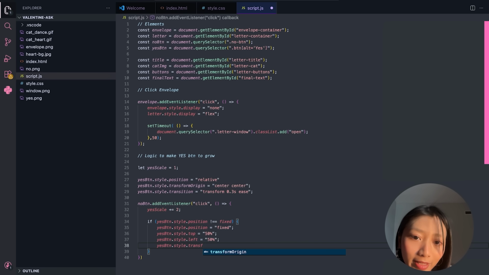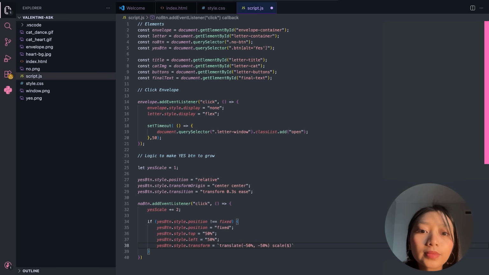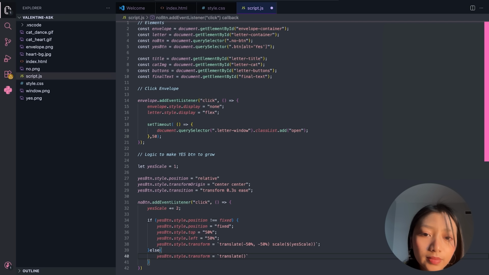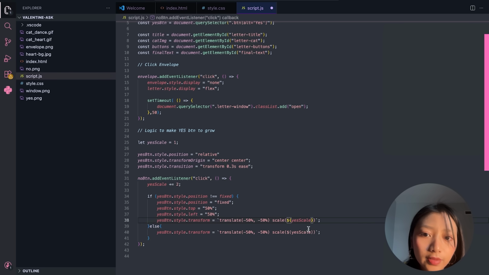I'm just adding some paddings and whatnots. These need to be curly brackets.